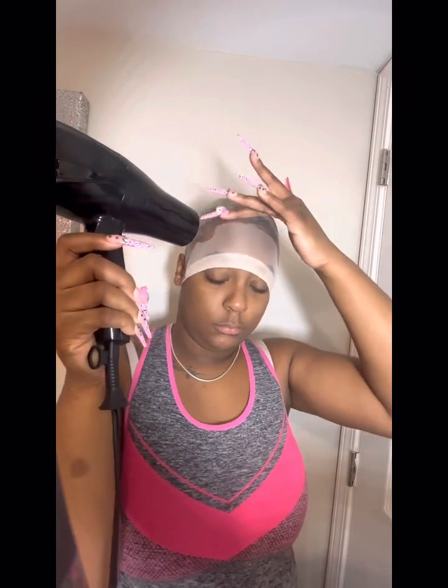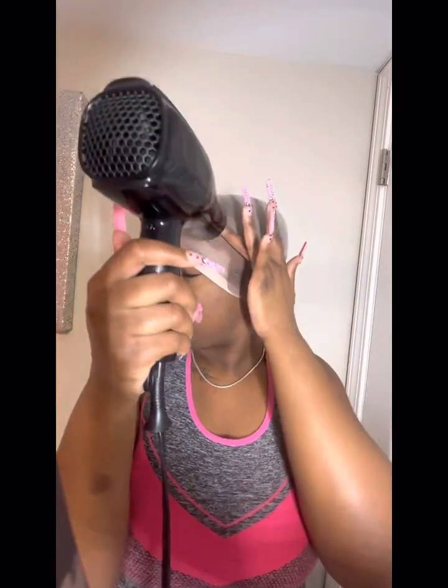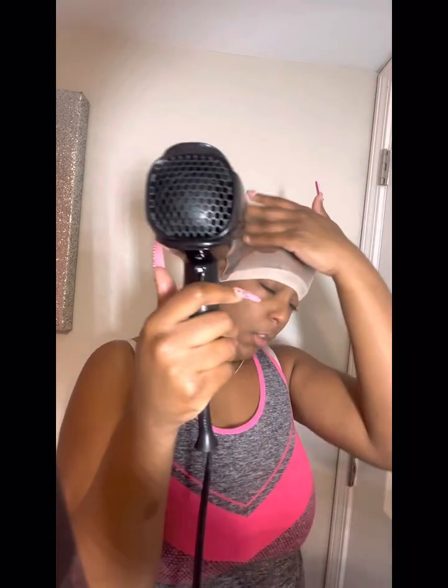So now we're taking the devil's breath again, drying that spray in place so that we can melt our wig cap. I was fighting for my life in this part too, because that blow dryer was burning my ears, and as you probably can see, me holding my ear back to where it don't burn me.